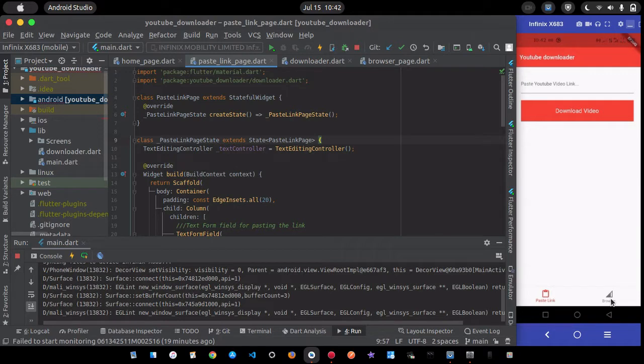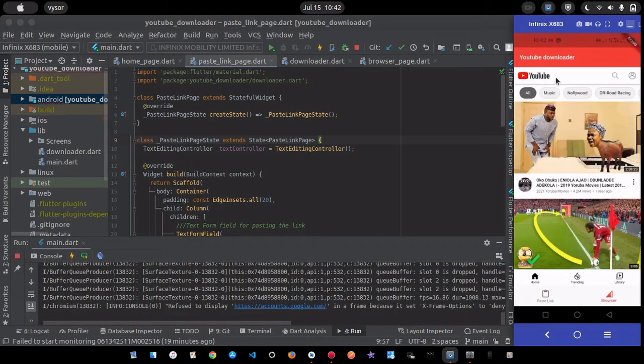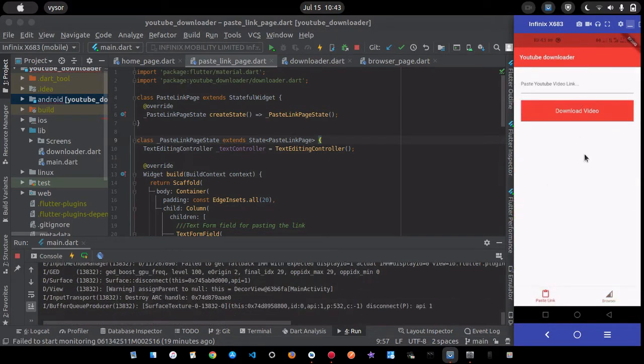Also, we can do the same thing when we go to browse. So it will just show the link, but I will give you guys that one as a task to work on. So once you open this one, if the link is empty, we just use the normal YouTube, but if the link is not empty, then we just display it here. Okay, but for this video, I'm going to show you how to paste it inside this text field. So that's what this video is about.